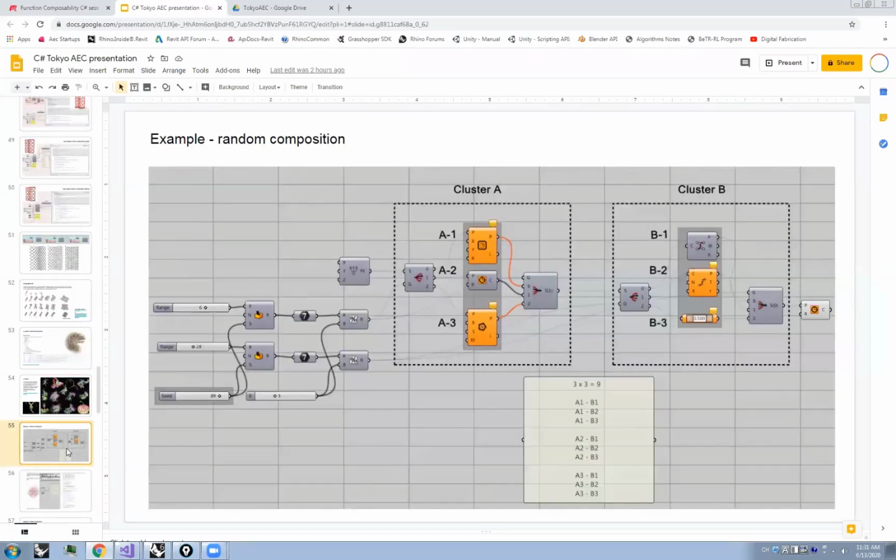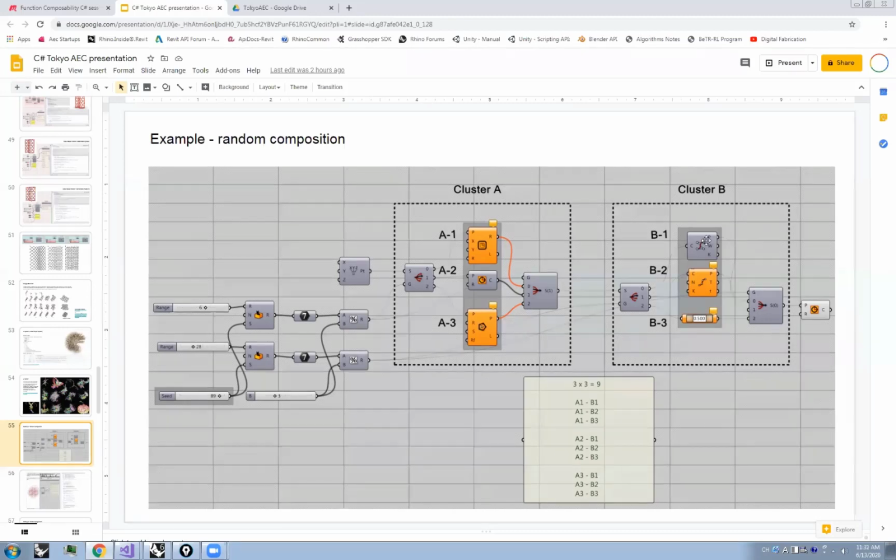Okay, so let me go back here. The exercise, we are not going to look at that complex an exercise, but something much simpler, where we look at only two sets of elements, two sets of functions. One is a cluster with the same type of geometry: here is rectangle, circle, and polygon. And another cluster is points.